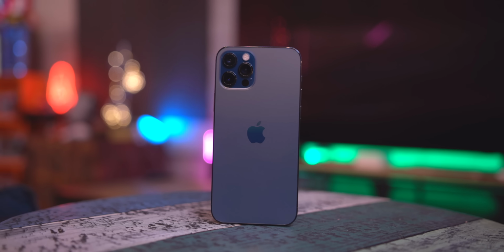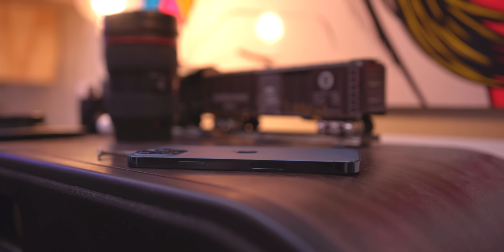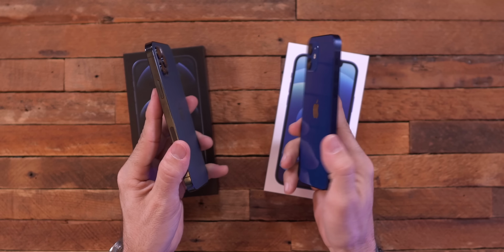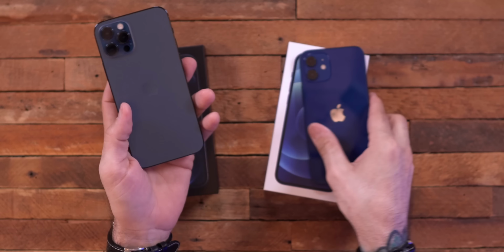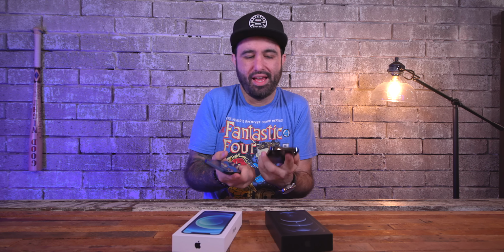Now, I've chosen to exclusively use the 12 Pro because with this device I get everything that comes along with the 12. So as far as the design goes, right? Obviously this is a new design for, well, it's actually not really a new design. This is very reminiscent of the iPhone 5. Obviously it's much larger, and we have stainless steel here, much more premium materials on the side. We do have aluminum on the iPhone 12 here, which honestly, yeah, it looks shinier, but when you slap a case on it, does it really matter what the frame is made out of? I don't think it's gonna be much more durable if you drop it because both sides are glass.